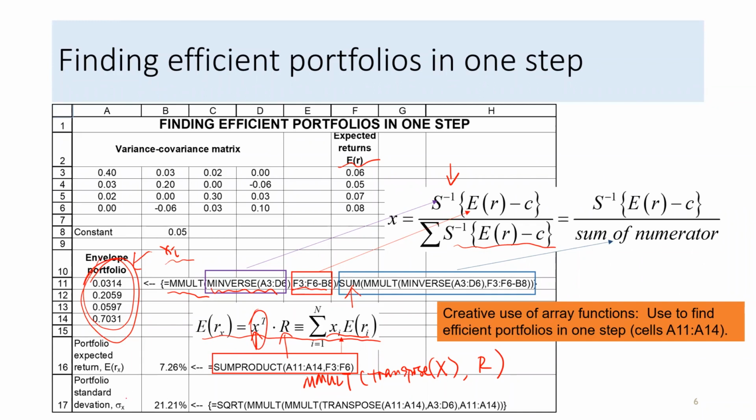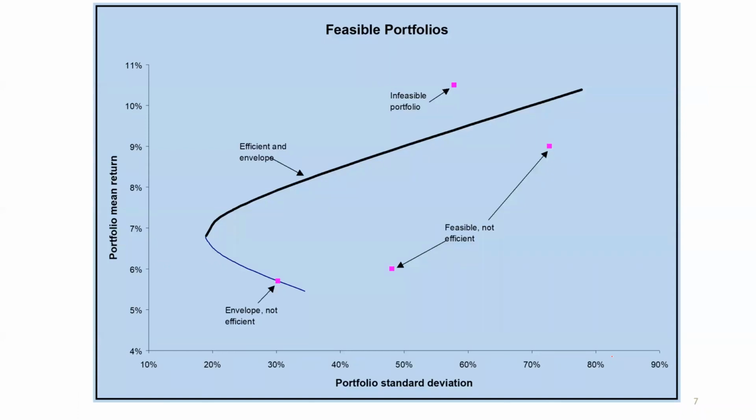And for calculating portfolio standard deviation, it's also given by the formula. We need to do X transpose times S times X again. So sigma equals the square root of X transpose times S times X. So if we vary the C, we're going to have a frontier like this. Okay, there is a process where you do a data table, and I mentioned proposition 2 allows us to use a data table to generate this efficient frontier.